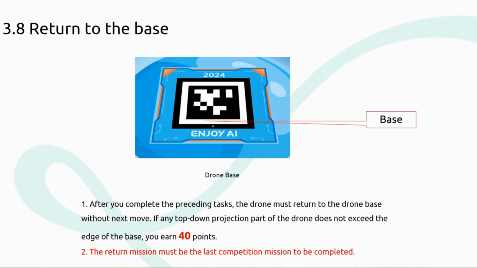The eighth task is returning to the base after you complete the preceding tasks. The drone must return to the drone base without any further movement. If any top-down projection part of the drone does not exceed the edge of the base, you earn 40 points. The return mission must be the last competition mission to be completed. Here is the mission progress.